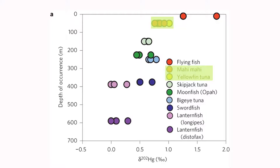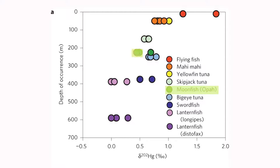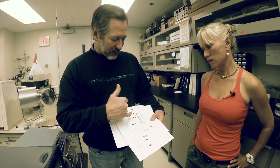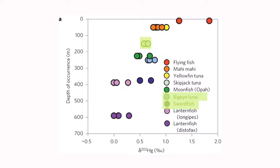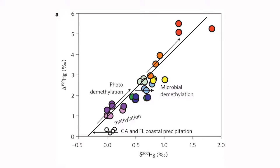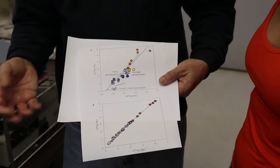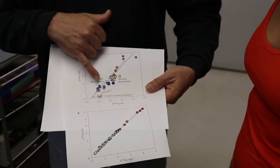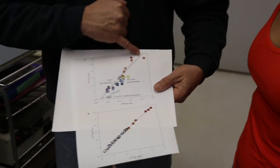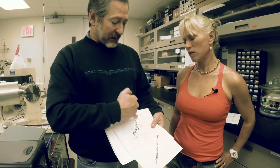But when we get down to things like moonfish — opah — opah has a little bit more mercury. It feeds a little deeper. Big-eye tuna as well. And here's swordfish — it has typically higher mercury and it feeds at a deeper depth. So in this plot, we can think of this axis as a gauge of photochemical alteration or photochemical destruction of that organic mercury, and movement along the other axis will be other reactions like microbial formation and degradation. We find that most of the data fall along this axis and they correlate quite nicely, showing that photochemical alteration is the main process. There's a little bit of scatter, which is probably some of the microbial alteration we would expect, but the largest signal is that photochemical degradation.